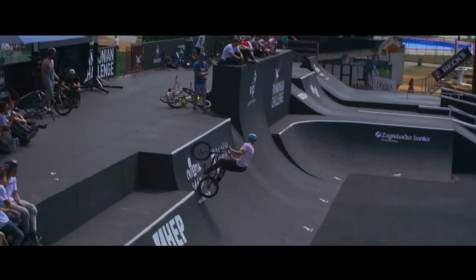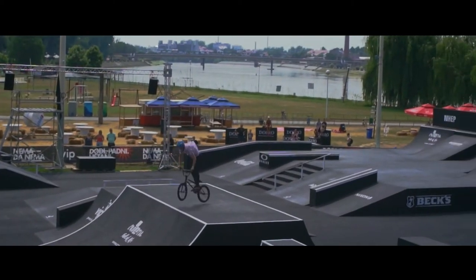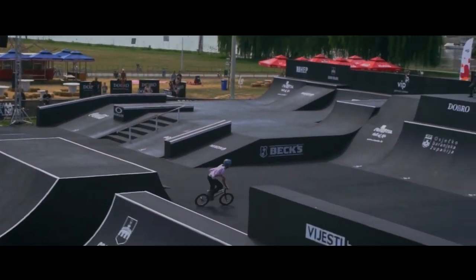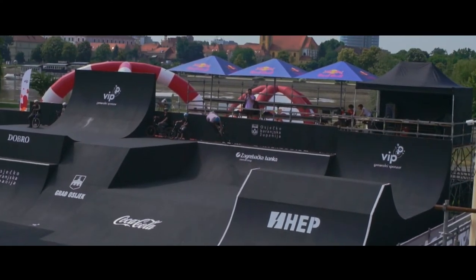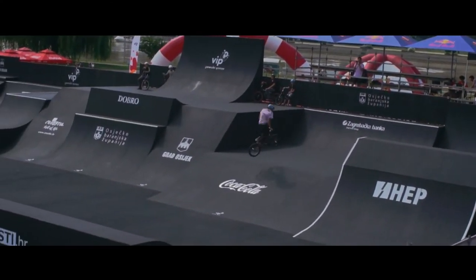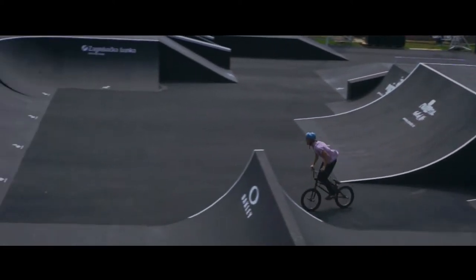Truck driver, one of the best tricks we've seen so far. Go 180 bars, half cab in. Racking up some points, two big tricks early on. Bar spin on the quarter. Hot 360 into the Coca-Cola bank.